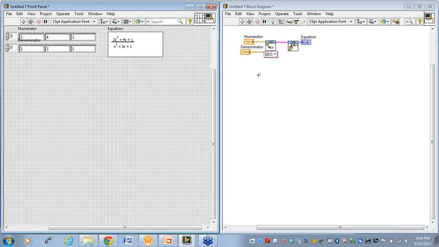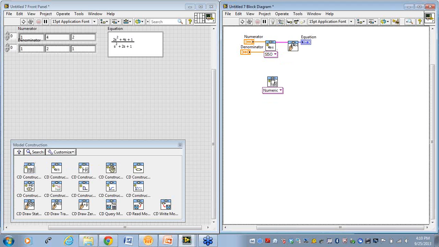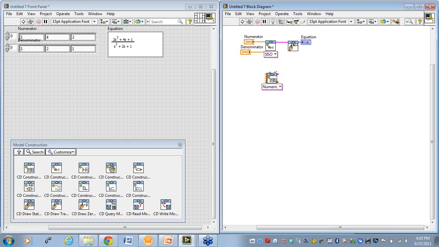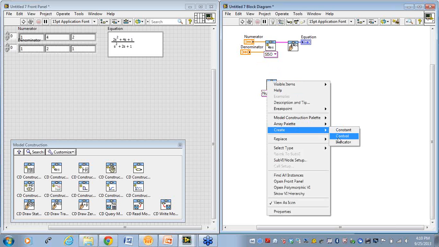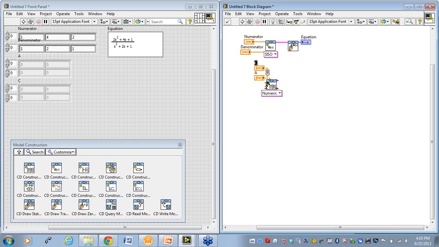Now another way to do this is through the state space method or the state space model. So what happens here is that you have 4 matrices and the entire system is represented through the values or the elements of these 4 matrices. So I'm going to show you how that is done. So this will create my state space representation for the system, and I just have to fill in the A, B, C and D matrices. So I'm just going to create controls for them, for all 4 of them.